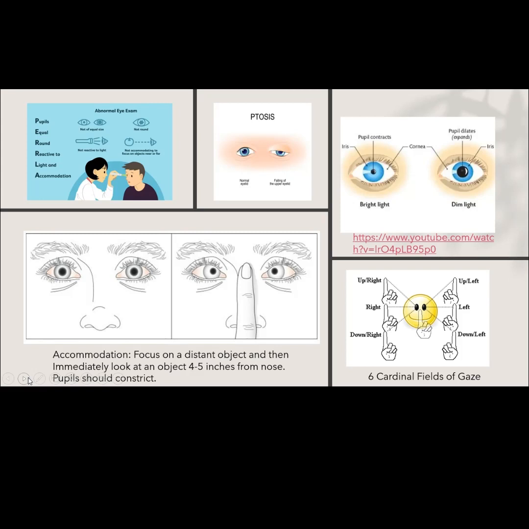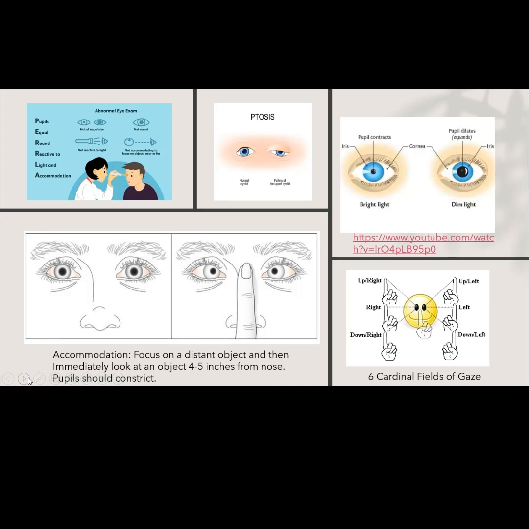Okay, and then I want to skip down to cranial nerve 6. Cranial nerve 6 is called abducens, A-B-D-U-C-E-N-S, which is also a motor nerve. Cranial nerve 6 is responsible for turning the eyes outward, or abduction of the eyes. Now, I mentioned 3, 4, and 6 together because 3, 4, and 6 are tested at the same time. What you see on the screen are the ways that we check 3, 4, and 6.